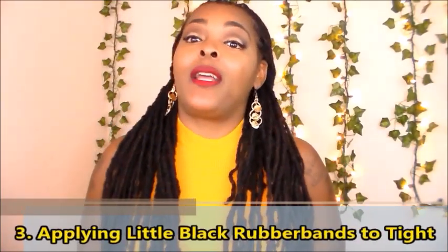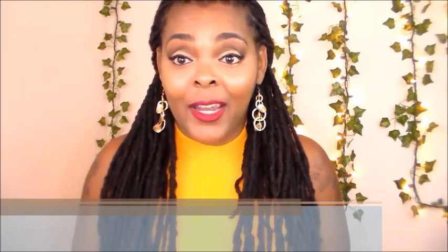And this leads me into number 3, okay? Putting little black rubber bands at the ends of your locks too tight. When you're doing your braid outs and your cornrows and you put your rubber bands at the end of your hair, you know how when you do a style and you have plaits, a braid out, cornrows or even 2-strand twists, and you put the rubber band at the end of your lock, what you'll notice is the area where the little rubber band was looks a little squeezed together or a little thin. The rubber band kind of leaves an indentation in your lock, and you can clearly see this is where the rubber band was.